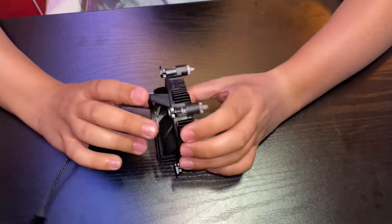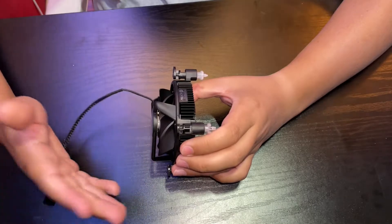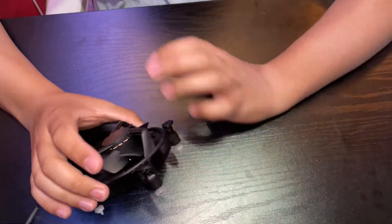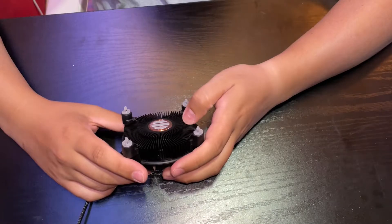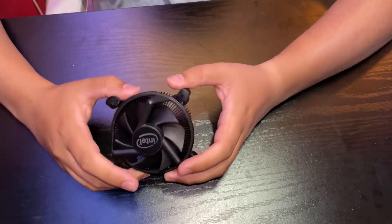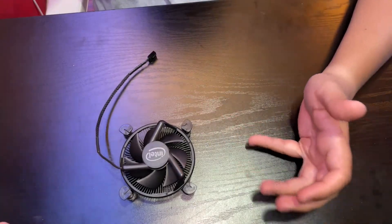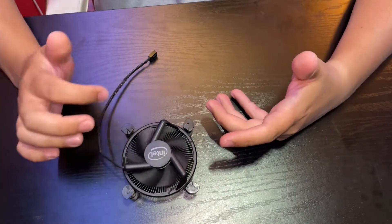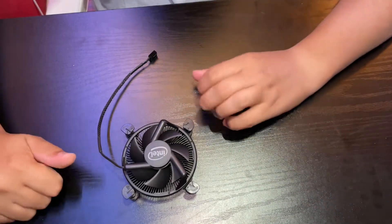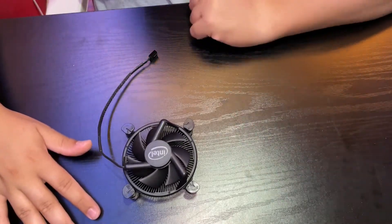Normal room temperature is fine for these coolers — they have a rated operating range, typically from zero to 90 degrees Celsius. Another reason for the shape is packaging. This one belonged to an i7, I think it was a 10700F — this is what a typical stock cooler from the factory looks like. You can buy replacement coolers ranging from palm-sized up to forearm-sized. There are even coolers that are liquid-cooled rather than air-cooled, but that'll be a subject for another time.